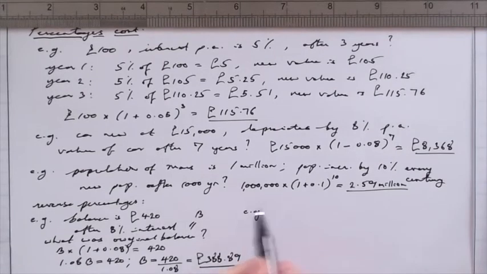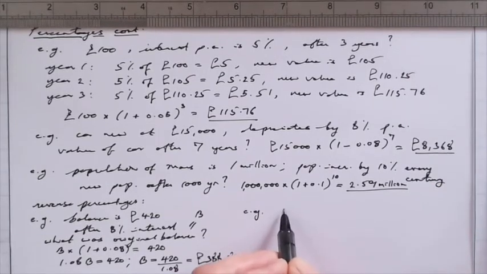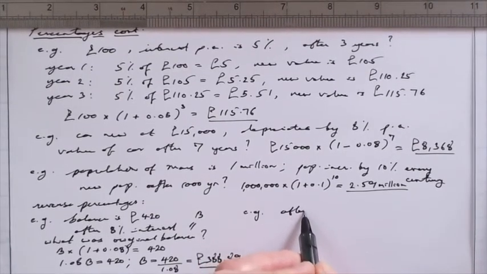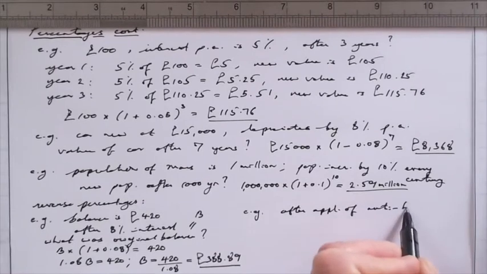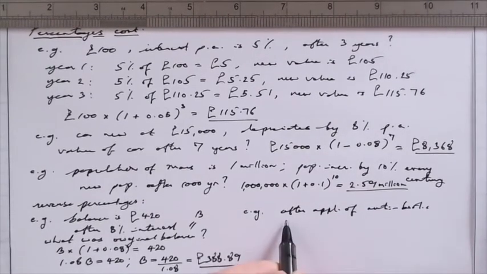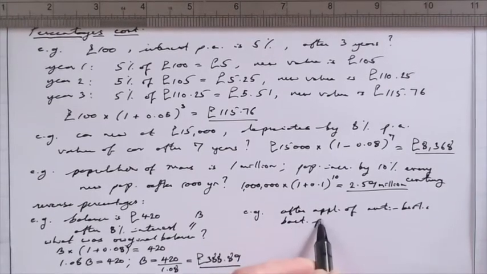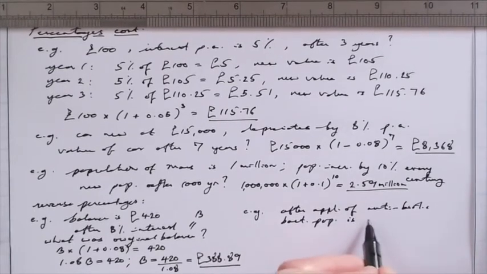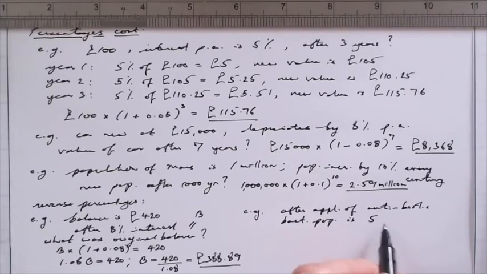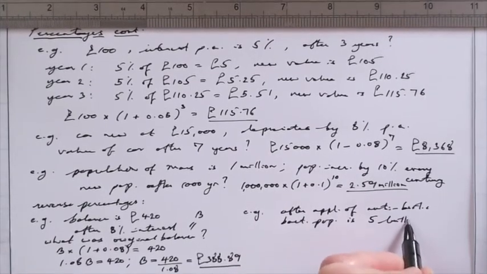So one more example then. Let's do a piece of biology here. Let's say that we have a bacterial infection of the kitchen or something like that. No, hopefully not of a person. So let's say we have some bacteria, and after application of the antibiotic, the bacterial population is just 5 trillion bacteria.